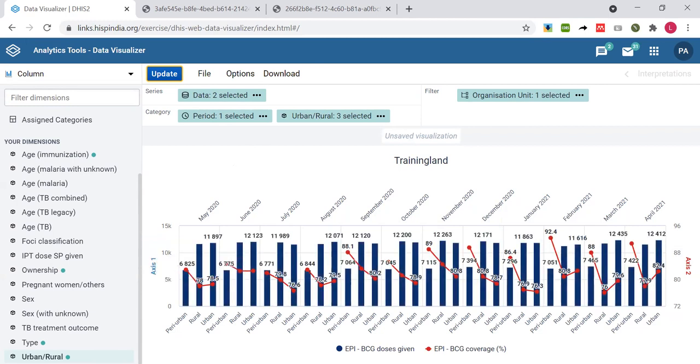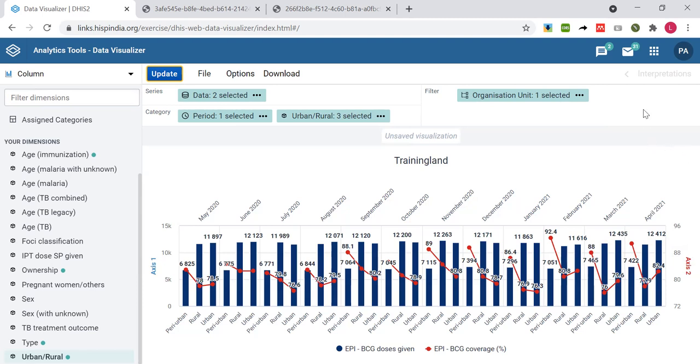So you can do it, but always think whether this is something really good to do, because even though you can have this complex visualization, thinking of the time people might take to interpret this, you might as well create two different charts so that interpretation is much simpler. So you have the tools to use it, but how to use it and apply it to your context is what matters. This is what we are going to discuss in the interpretation. I really hope that on that day you can compare each of these charts and comment critically on why you did not use these two-category combination charts as opposed to a simple column chart. Right, so basically we have covered everything.